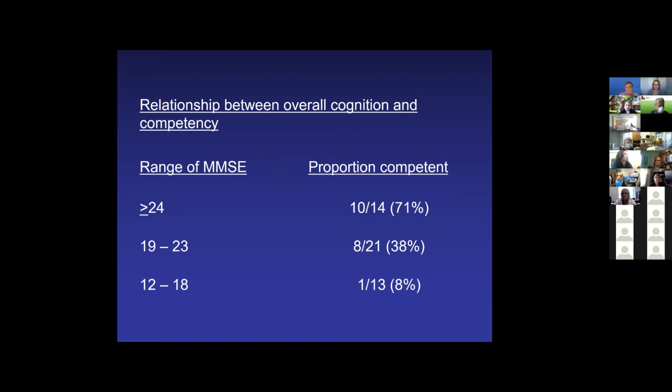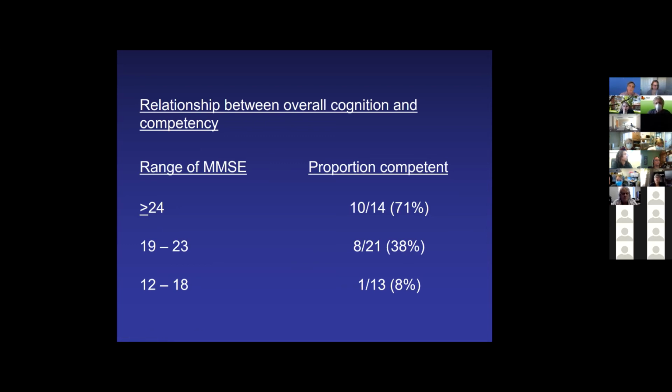And so what I'm simply showing here is that, in many MMSE scores that are in the range typically considered moderate to severe stage dementia, you can see a small portion of folks are competent. And in many scores that are in the range considered mild stage dementia, the majority are competent. But you can't assume on either end. There's a proportion who are or aren't. And then really the issue most notable is in that middle range, the variability you see.